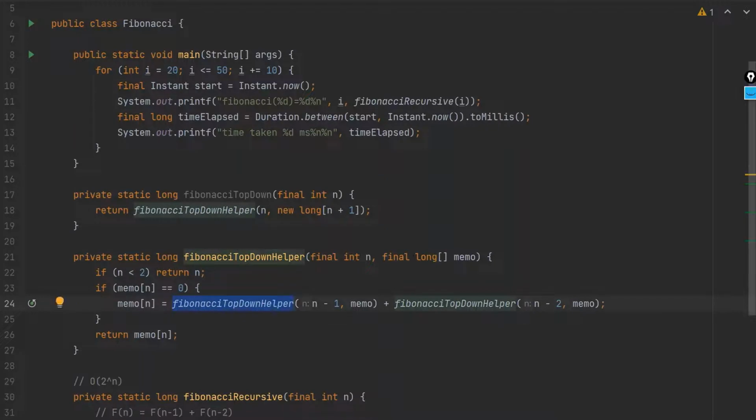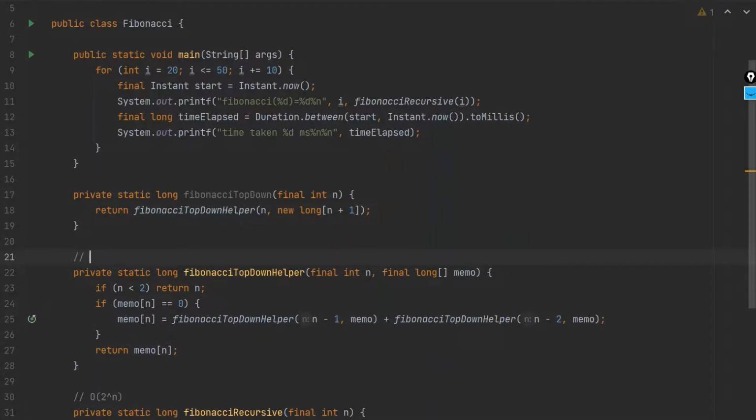So here, we are only calling this whenever the Fibonacci number for n is not stored in our cache, and it will be done only once. By doing this, we are only calculating this once, and that's why I can say that this should be the time complexity of n, because we are only calculating for a particular n only once, and we store that into our memo.